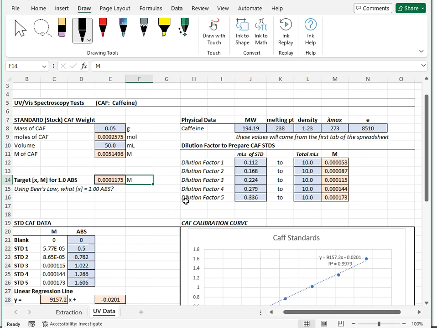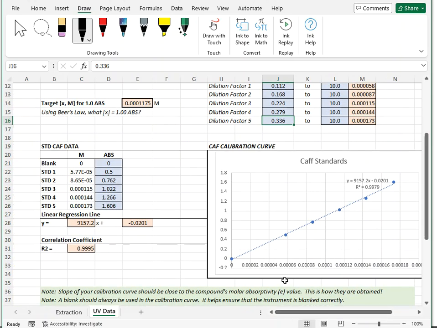All right, so next up, here are the target concentrations that I'm after for this particular person. That's what they decided to make. They picked absorbance values that gave them a set of standards. When they used that in Beer's law, these were the molarities that they were after. That's what they wanted. So how many mils of this concentrated caffeine standard did they use, and how did they dilute it down? What was their total volume? And what you're seeing here is that they're using 0.1 to 0.4 mils down to 10 mils in total. Again, that's on you. Your dilution scheme and your standard preps will be different depending on what you choose to make and how much of it to make.